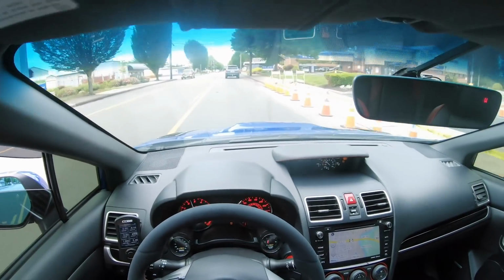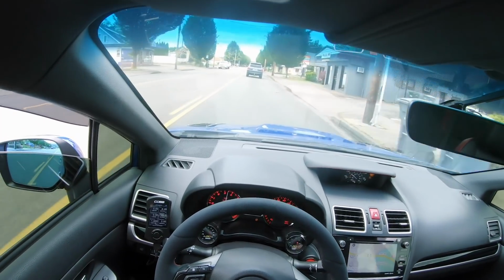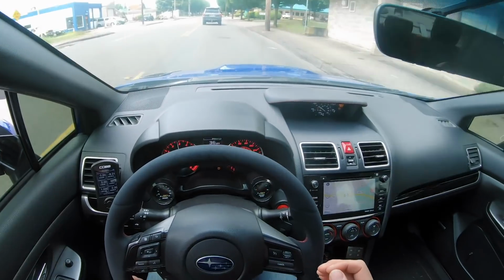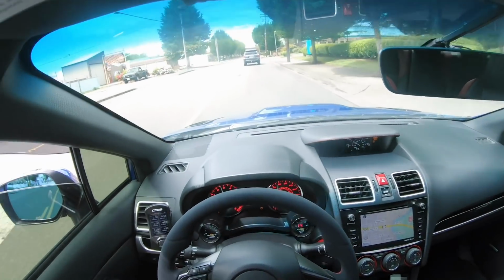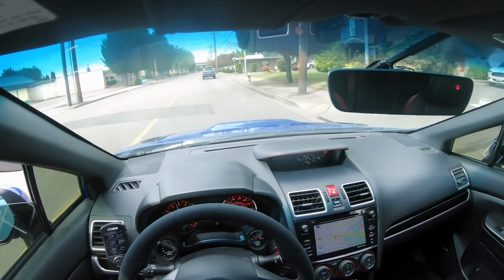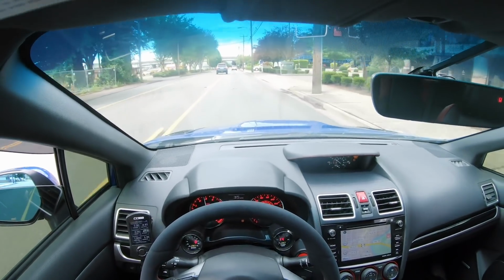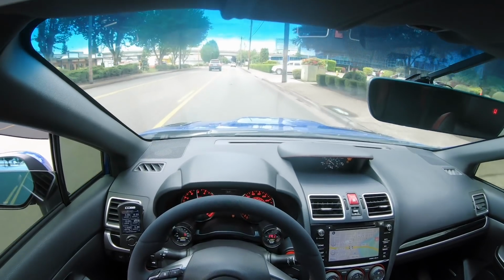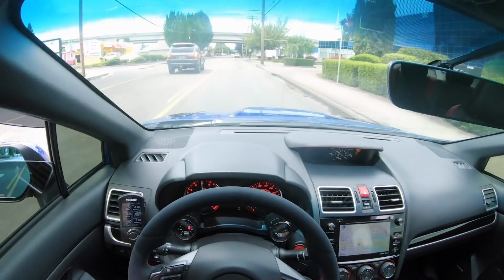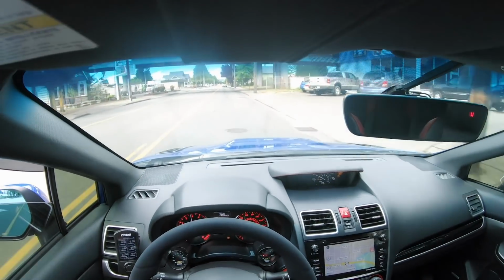Overall, I'm extremely happy with the way the car is. I'm so happy with the way the car has come out. I am very satisfied with the tune and the power interval that we're at for the time being. Like I said, the only other real engine thing that we're going to end up doing here soon is swapping that fuel pump for a larger one, just so we're not putting as much stress on that 300 liter per hour DWC that we have in here right now.